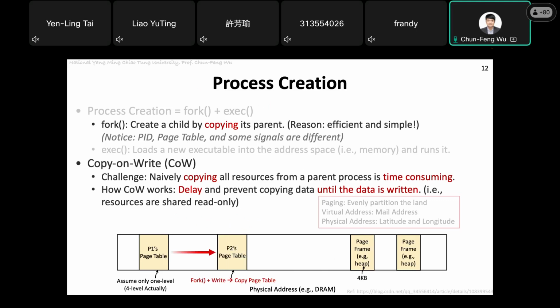Now, for example, if process 1 is going to fork another process, say process 2, then at the moment process 1 forks process 2, the page table will not be copied.